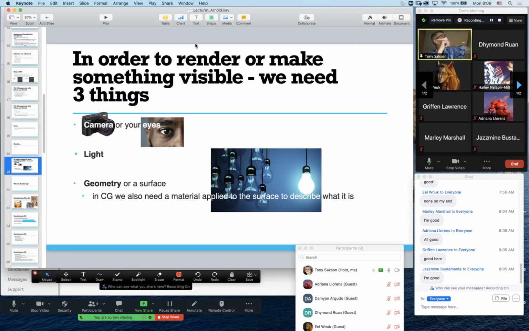We see the projector, it's got images that have been recorded, it projects it onto the screen. That light bounces off the screen, we see it, it bounces into our eyes. If we're missing any one of these components, if we're missing eyes or a camera, or we're missing light, or we're missing geometry, we have broken the magic recipe for visual description. So just keep that in mind when you're working. Failure for the renderer to work is usually a result of one of these three.